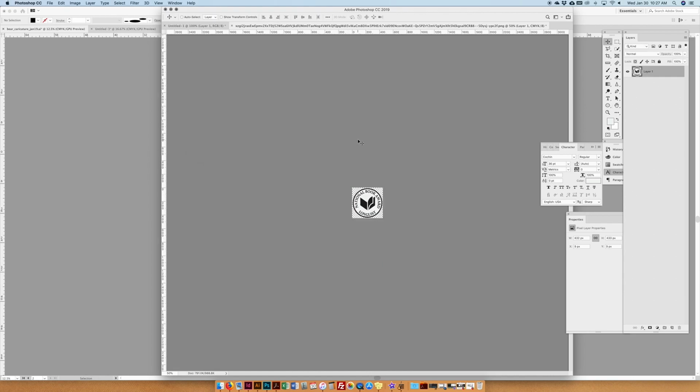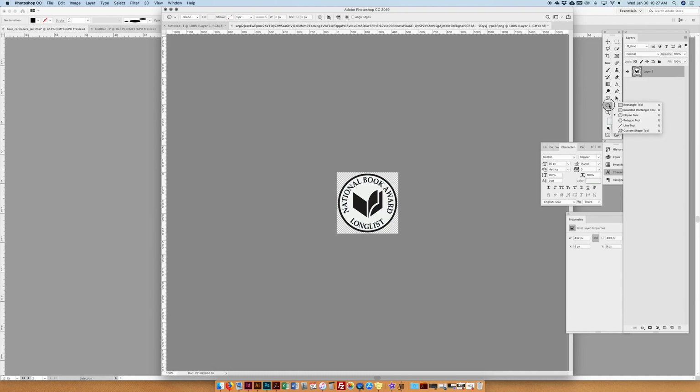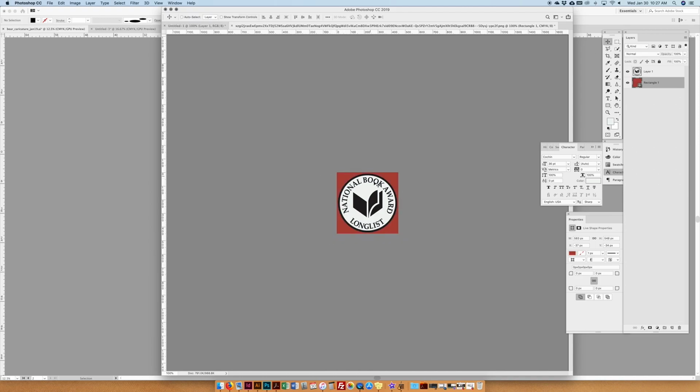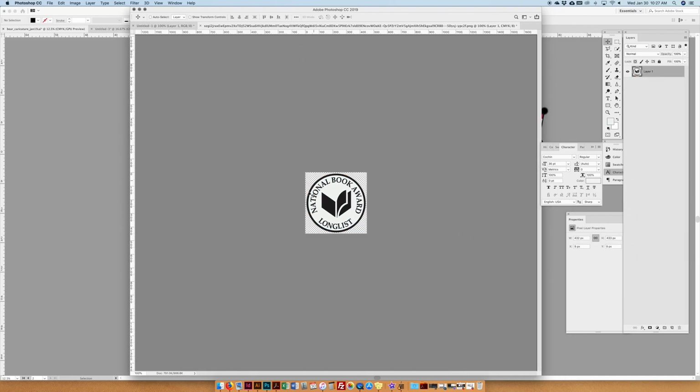But if we look at this really quickly, at 100%, I notice that the inside of the circle is white and there's black in it and then the black stroke. But on the outside is a transparency, meaning there is nothing outside of it unless I fill it with something. Let's give it any random color. So right now it has a background to it, but I don't want a background in this. What I want to show you is that the TIFF file, which we're about to save it as, can have transparencies. So I'm going to go to File, Save As.